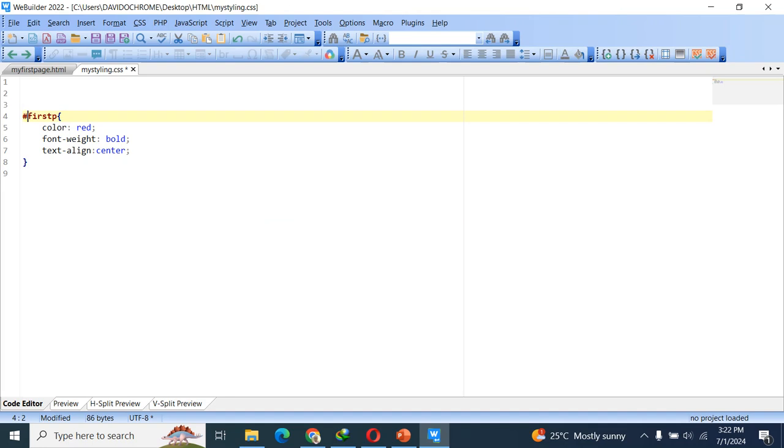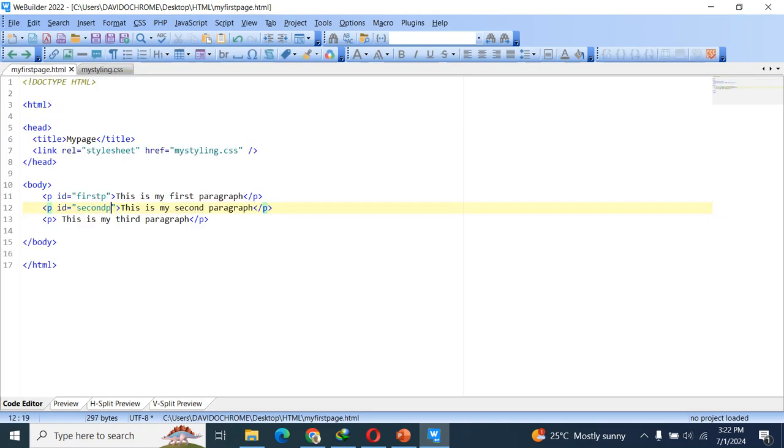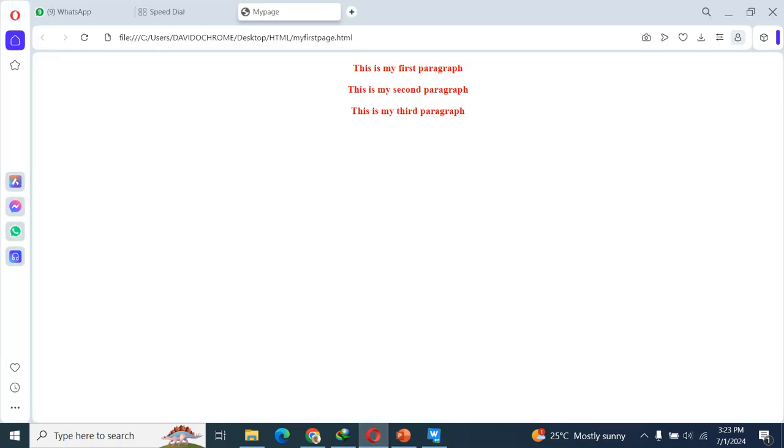So hash first P should style only the element with that ID, first P. The others will not be styled. Let's refresh our page and see if that is true. Yes, we can see that it's only the first paragraph that is styled, at the center, red and bolded. The others have not been touched.